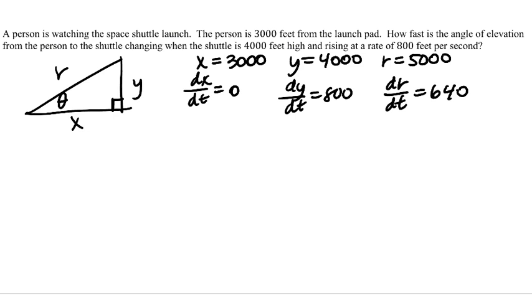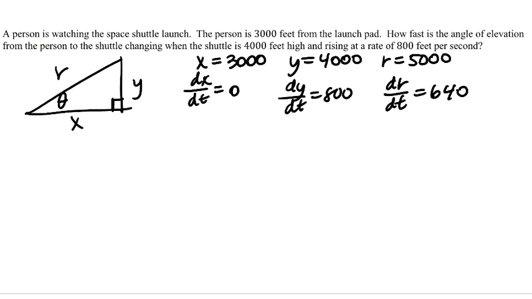So there's kind of a number of ways that we could do this. We could use tangent with y and x, and I'm sure that would work just fine. We could also use cosine with x and r. Either way, I really want to use x. For sure. Why, though? Yeah, because dx dt is 0. And I feel like anytime I've got something that's 0, I want to use that if I've got the choice. I don't want to use sine, which will have y and r. You could get the same answer. It would just involve more arithmetic, which, as we know, is just more chances to make an arithmetic error. And we don't like that.